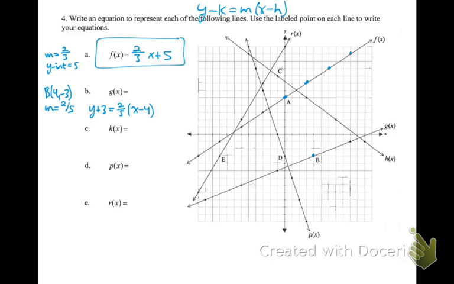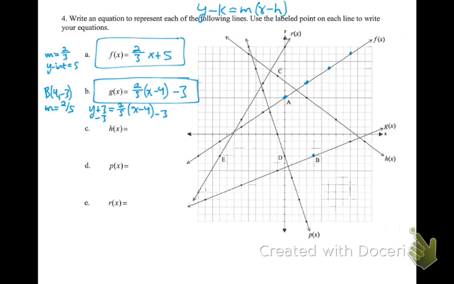I want to write that using function notation, so I need to get the y by itself, so I'm just going to subtract 3 from both sides, which gives me 2/5 parentheses x minus 4 minus 3. Don't worry about distributing through those parentheses. Let's leave it as is, because if I were to distribute to the 4, notice I'd have negative 8 over 5, and that would not look as nice as this.